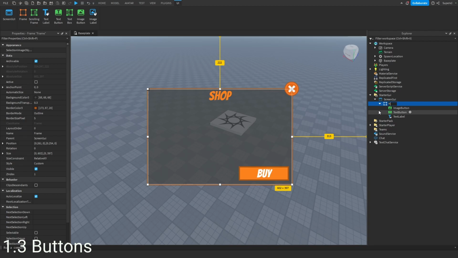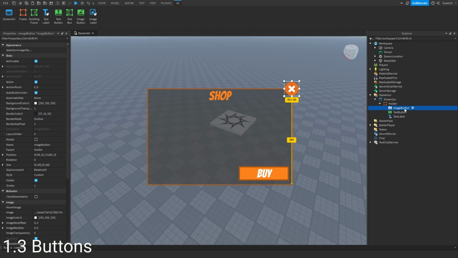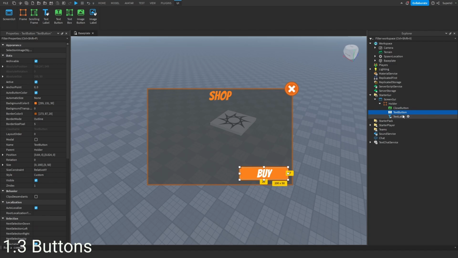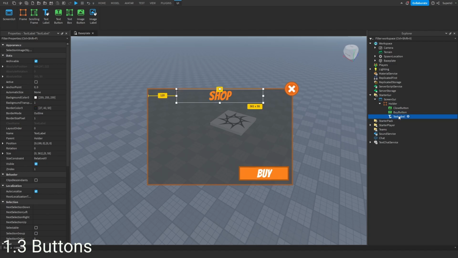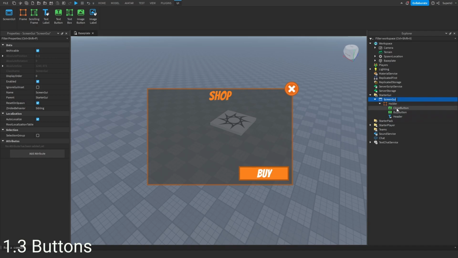So let's call this the holder. This will be the close button, this will be the buy button, and this will be the header. This is just self-explanatory.